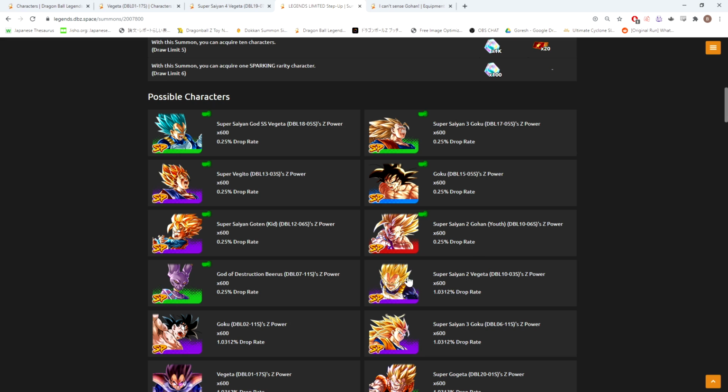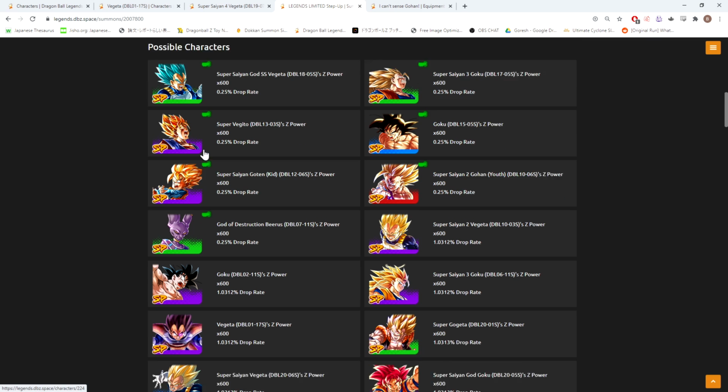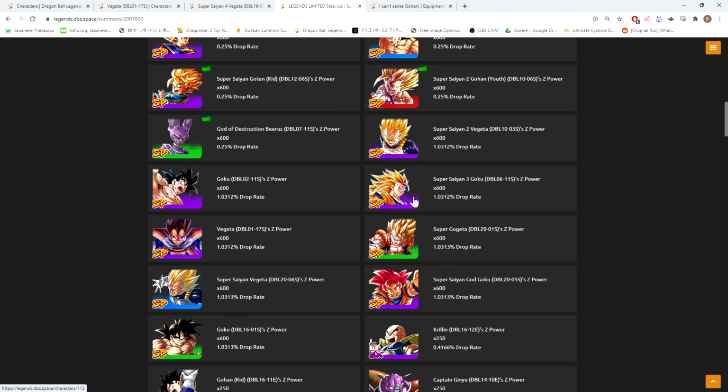And the LFs on the banner are Beerus, Goten, Gohan, Goku, Vegito, this Super Saiyan 3 Goku, and then Vegeta. And then the other featured units are Rage Vegeta, this Goku, this Gogeta, and then these guys. I mean, the featured units really aren't that great.